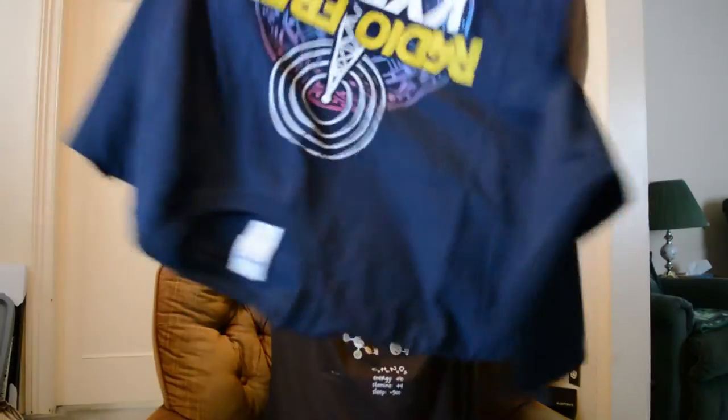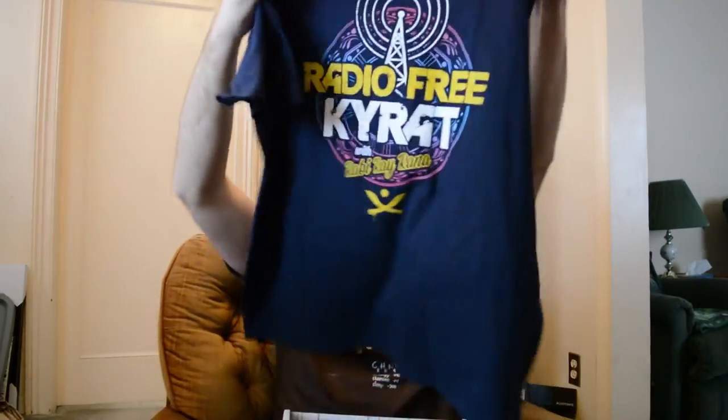Next up we have the t-shirts. So this is the normal average t-shirt that we would have got anyways. This one's upside down — how's everyone liking the upside down shirt? Fantastic, I know, right? Great time to be alive. Okay, so we have the Far Cry shirt — with Vaas Montenegro on it. Pretty cool Far Cry shirt.